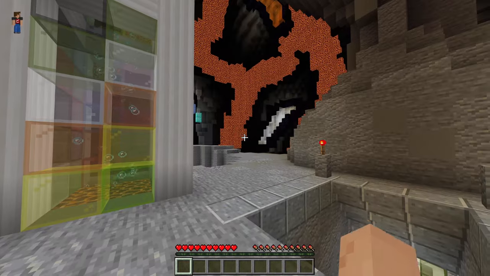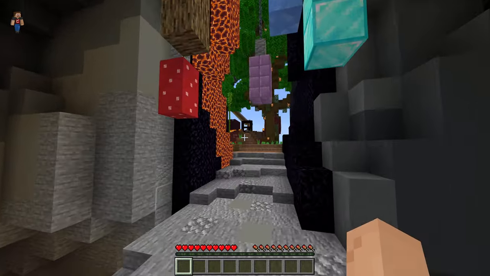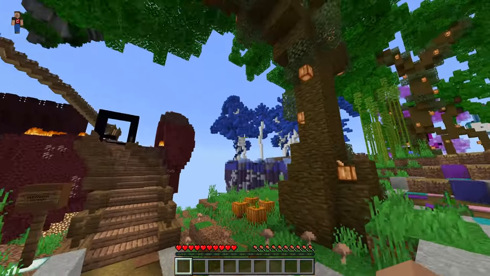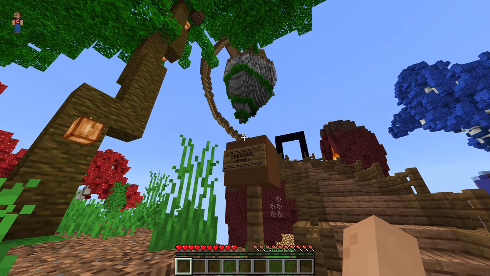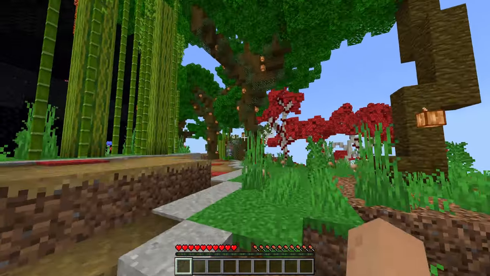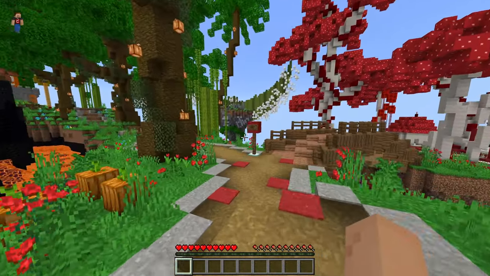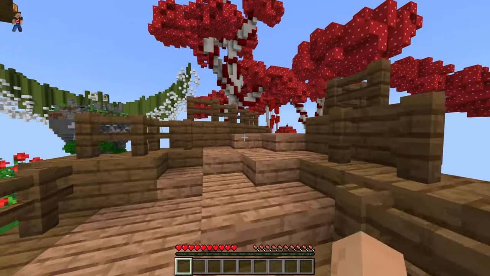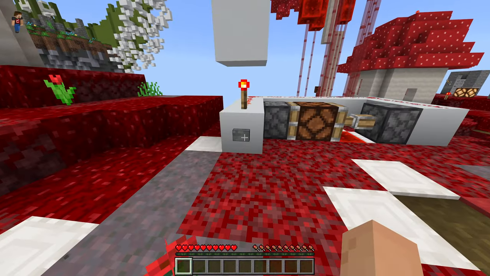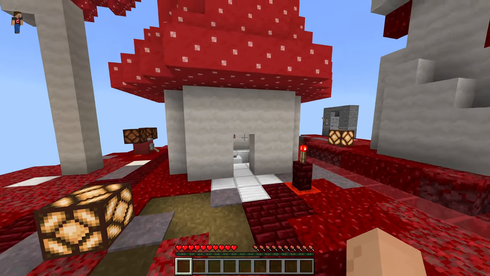Interesting. I don't remember this in the videos. Let's go one of these ways. What's this one? Survival branch. Let's save that one, because I don't know how long that one's gonna take. Puzzle. You want to do some puzzles? Yep. Oh, redstone puzzles. Okay, I think we gotta go in here.